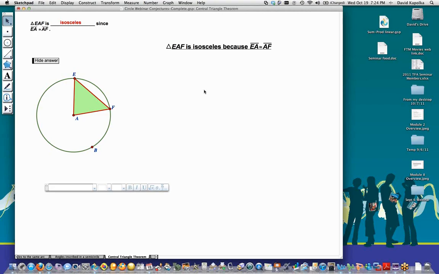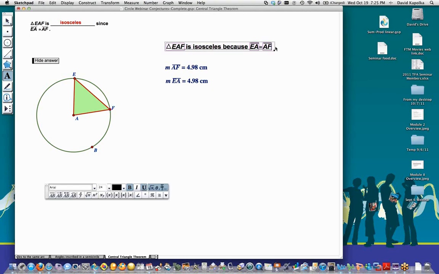And just want to point out that if you have any measurements that you add into hot text, they will change dynamically just as they do regularly on the screen. Yeah, so if I selected these two sides, for example, and I want to measure them, I can find their lengths. And since they'll change here, if in fact I put them in the hot text, let me see if I can add those.